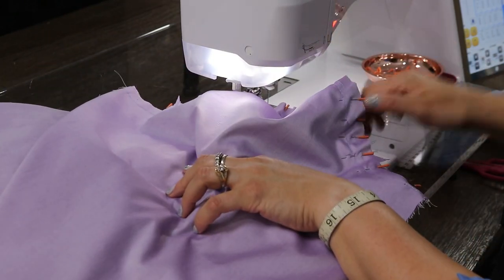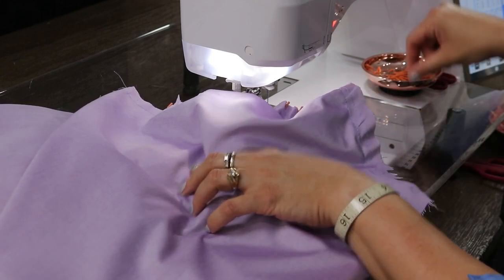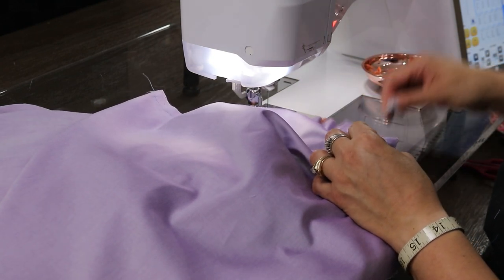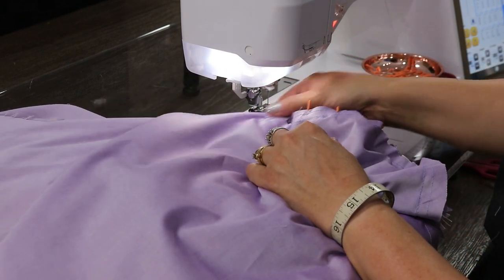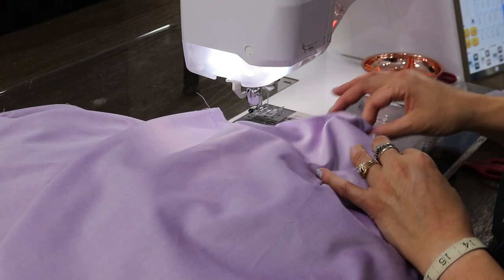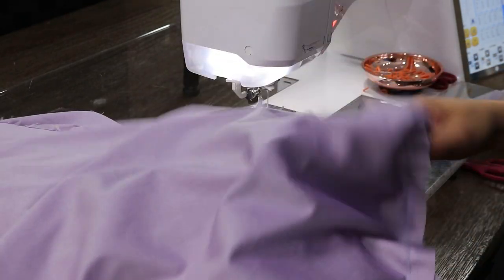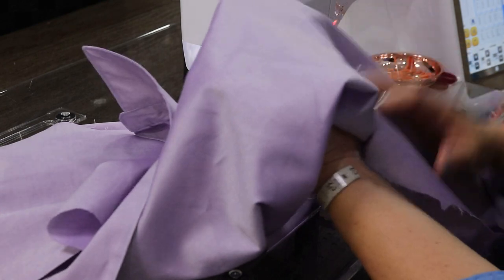As I take these pins out, we just did our basic pinning the sleeve and stitching it here. And really, whatever method you choose to join your sleeve to the body of your garment, it's really just a few seconds to go from one side to the other. So find what you're comfortable with and go with that. All right, whoops, one more pin. Let's head to the serger.